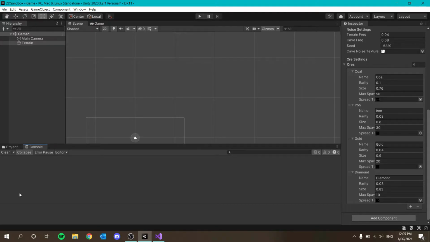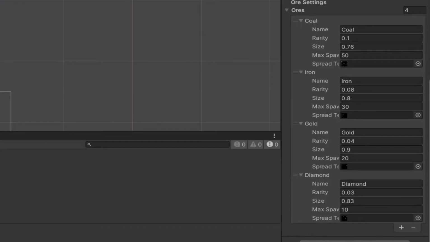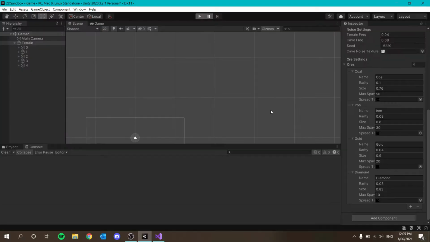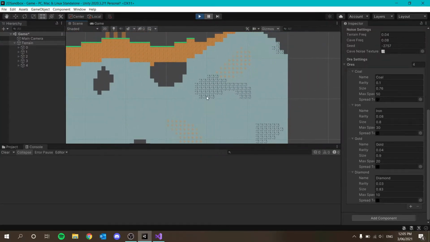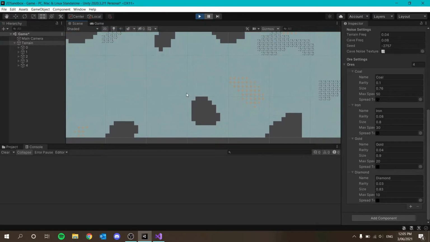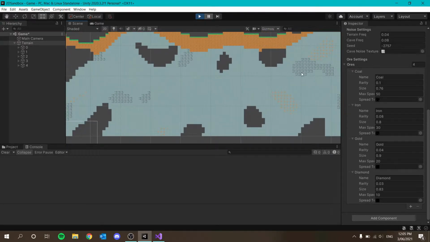Alright guys, so I did cut ahead a little bit. I was just messing with these values, but I think I've got kind of the numbers I want. So feel free to just copy these from the site into your own project. So we're getting some nicer generation. The blobs are too massive, but there's a nice variation between their sizes at least.